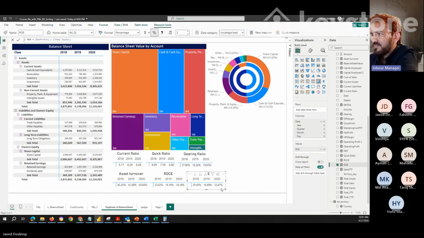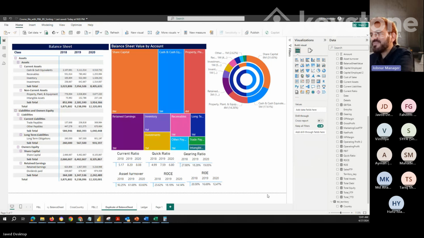This is the return on equity: 20%, then 16%. It is declining, which is very bad, so the business is not doing that well. You guys do this for ROCE and ROE, and see that you are also getting this figure. If not, let me know. You can share your screen and we can resolve it, but let's be on the same page.